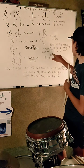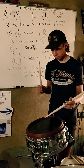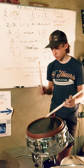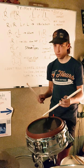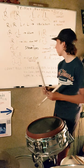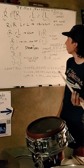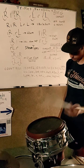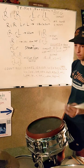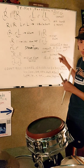Oh. 1, 2, 3, 1, 2, 3. Because it's going back to that thing with the flams, where they're playing at the same time, but since this one's so much closer and lower, it plays before the right hand. Oh, but your hands are moving at the same time. So yeah, that's why you can count it. 1, 2, 3, yeah. Okay. And then same thing on the other side. Shuffle with the left, and the triple with the right.